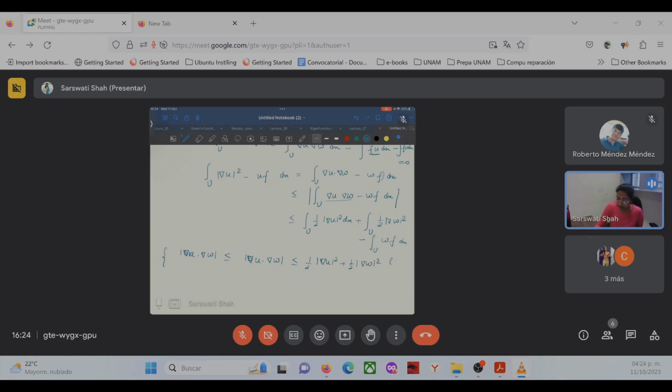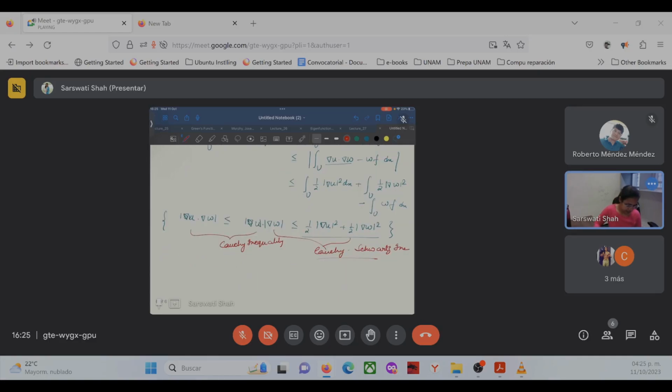Gradient of w squared. So this is the inequality, the Cauchy-Schwarz inequality. And then we use the Cauchy inequality. The Cauchy inequality is used on this one, and then the Cauchy-Schwarz inequality is this one. This is functional analysis, so you don't need to go into very much detail. For your understanding, you may write it as the Cauchy-Schwarz inequality. So using this inequality, we will be getting this equation.